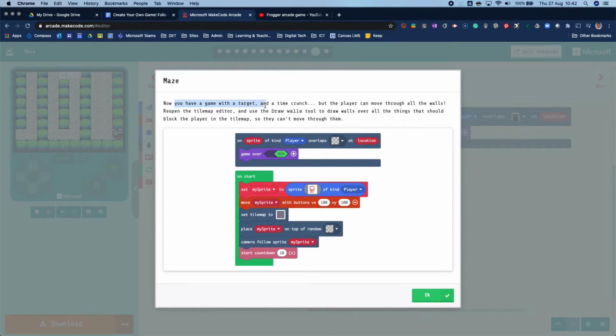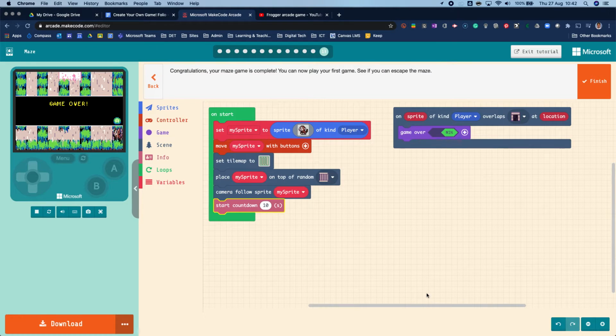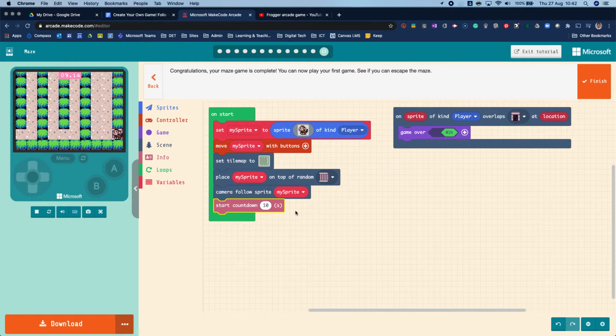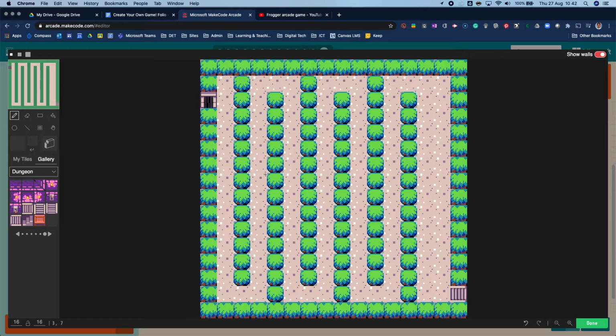What you'll find is we've created a maze, but the player, as we can see, moves through all the walls. Okay, that's annoying. And then what we want to do is we need to actually draw walls. So when we go back here, we've got a timer. You can change your timer, but if we go back into the tile map, you'll actually see a button here for drawing walls. And you actually need to highlight all the spots that are walls. So this is really important because obviously otherwise the game is super easy and he can do whatever you like.